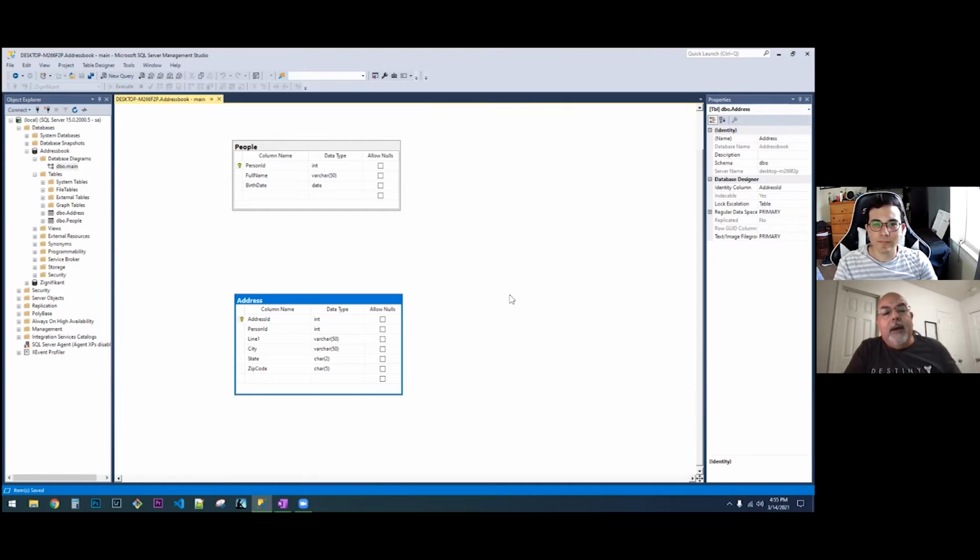But what we want to do is relate these two tables. So we learned about the notion of a primary key, right? The primary key is what makes that row unique. So you can have ID and name, and the name could be Jonathan, Jonathan, Jonathan for every single row.